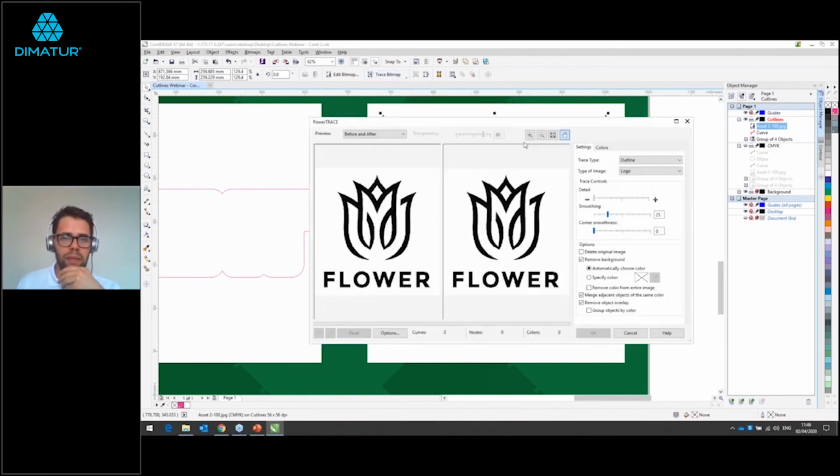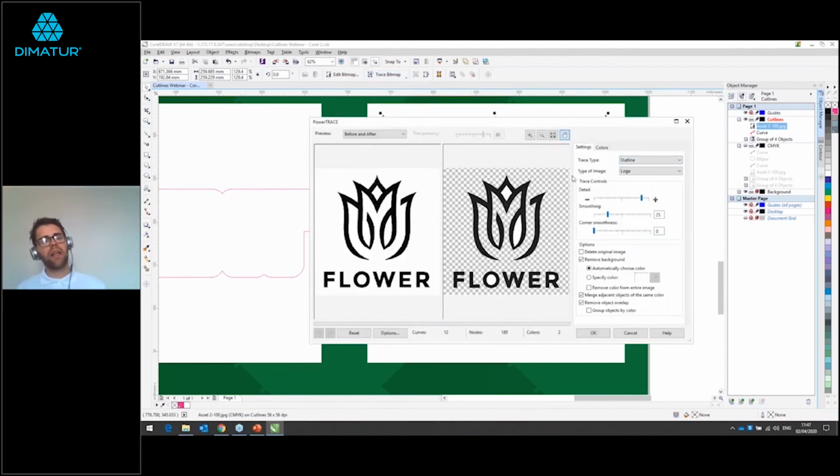We're working with a logo, so I'm going to go outline trace, and I'm going to click logo on here. And the cool thing in Corel when you do this is it comes up with this preview. On the left-hand side, we've got our original bitmap file. On the right-hand side is what's going to happen when it's vectorized. And we can work with this and adjust some of the sliders if we want to improve the quality of the trace. Again, I'm not going to go into loads of detail on that. There's more about the technique, so if you want to follow on, there'll be lots of great tutorials on YouTube to help you do that.